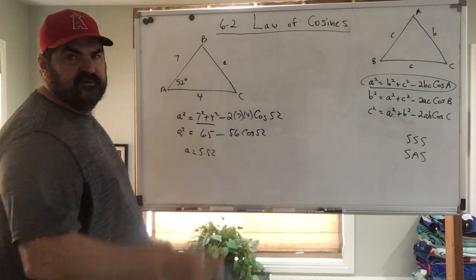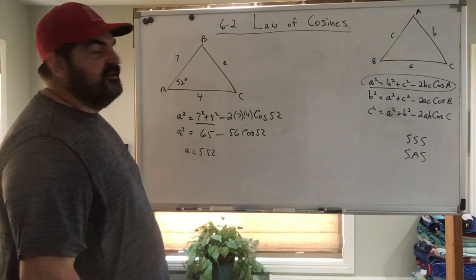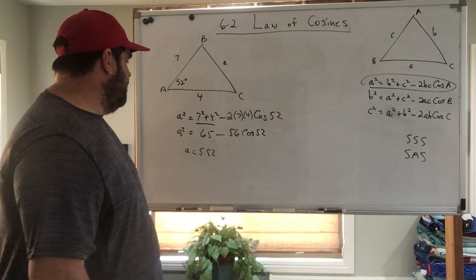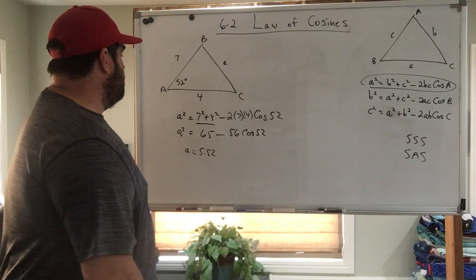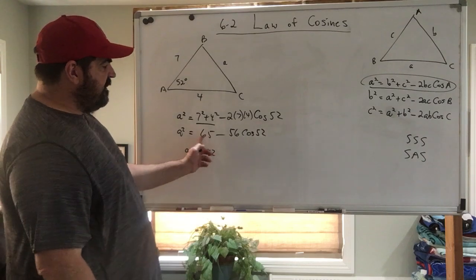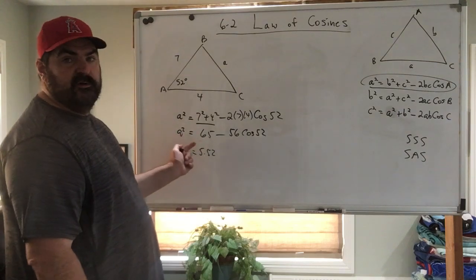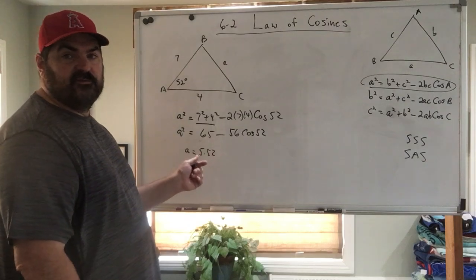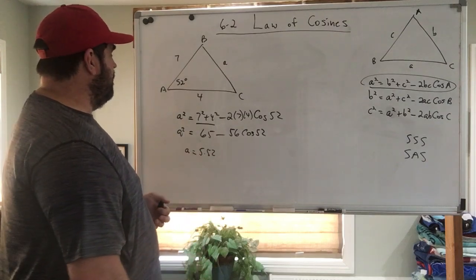I gave hundredths this time, just to do something different, but in case, hey, what if we asked for the tenth? That's what it would look like, or 5.5, okay? So that's it. Test it out, punch this in your calculator. Don't forget to take the square root. A lot of people forget to take the square root. If you forget to take the square root, you'll be up in the 28 range, all right?